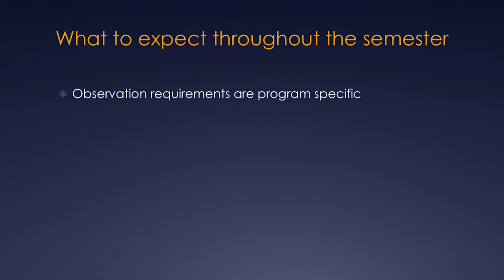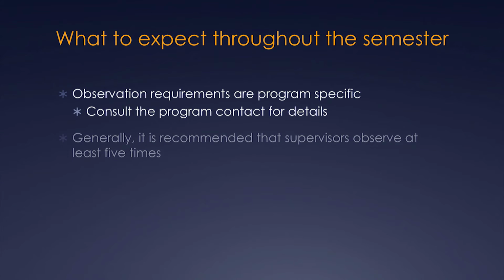Observation requirements are specific to individual programs and institutions. Each program will have a protocol for the number of times a supervisor and cooperating teacher are required to formally observe the student teacher. Additionally, each program will have a specific observation form used to provide feedback. Consult the program coordinator if you have questions pertaining to these requirements.